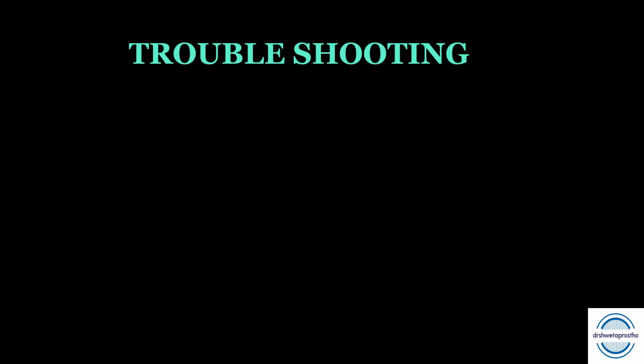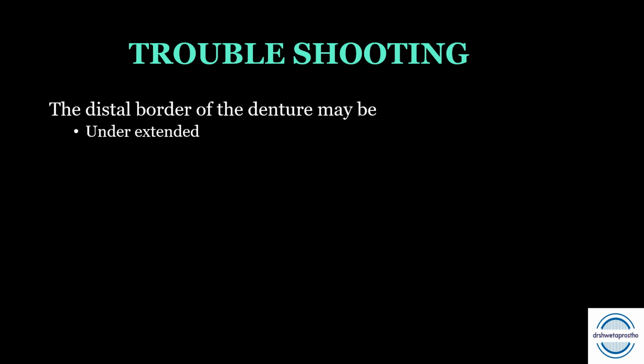Now there are certain troubleshootings which are associated with the posterior palatal seal area. And the distal border of the denture depends on this posterior palatal seal. Because of this, the distal border can be underextended, it can be overextended, it can be under post dammed, or it can be over post dammed. So let us discuss them one by one.